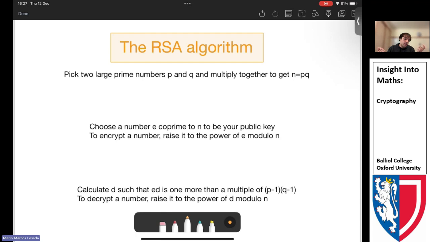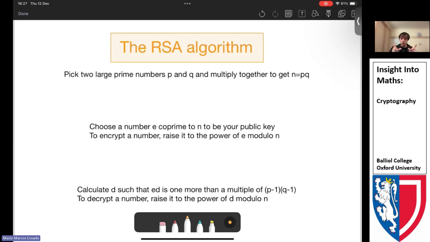I mean, obviously, if you have a really large number, but all of its factors are 2 or 3, then you will eventually be able to do it because a computer is not bad at spotting that a number is even, or even that a number is a multiple of 3. Just add the digits and check if it's a multiple of 3. So you can little by little peel off factors of 2 and 3 and then decrease the size of the number. However, if we have a number which is made of 2 really, really large prime factors, that is actually going to be really hard to factor.